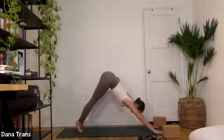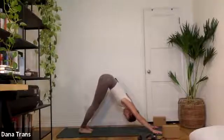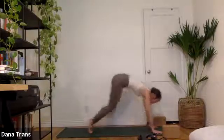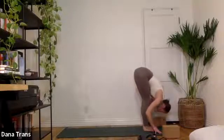Downward facing dog. Full breath in. Bend the knees, step the gaze. Exhale, step, float to the top of the mat. Halfway lift. Exhale, we fold. Weight in the heels.